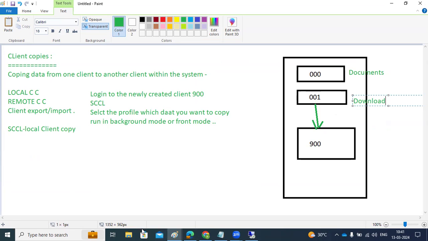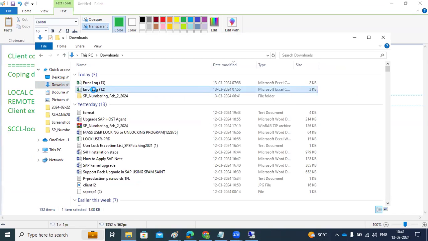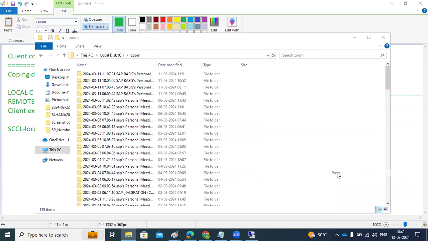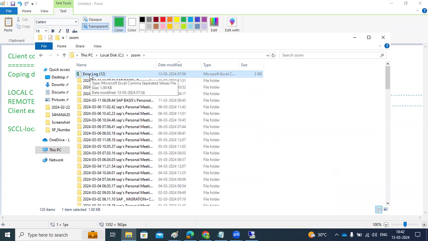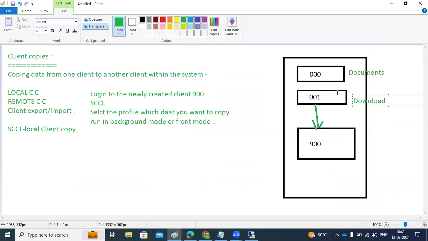Suppose you want to copy this log file from here to this location. So copy, paste. That is the local client copy. This is the target, that is the source here. Similar behavior: copying the data from one client to another client, a local client copy.